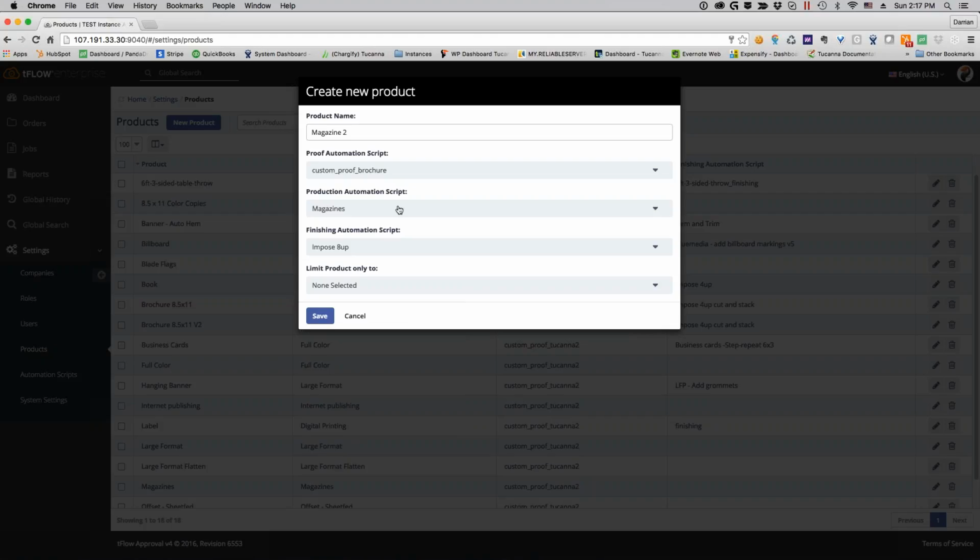So I've now created a product here called magazine and defined all the things that I want the system to do once a file comes up and uses the magazine product type. By default, this will be used system-wide, but if I wanted to limit this to any number of companies, I could do that by just choosing from the list here. And this will then limit that profile just to a particular customer. So I'm going to go ahead and unselect that.